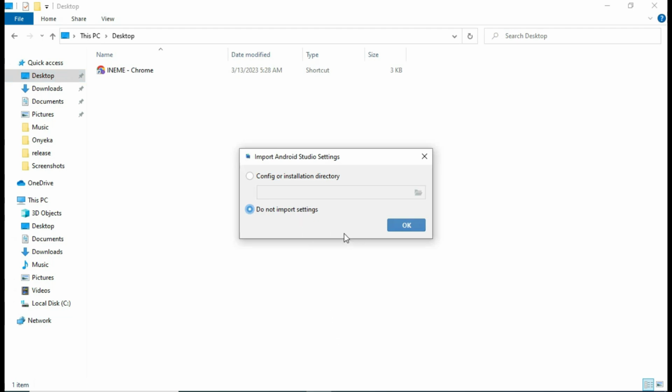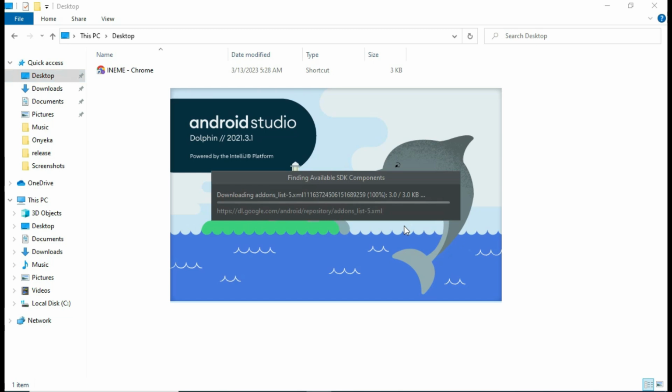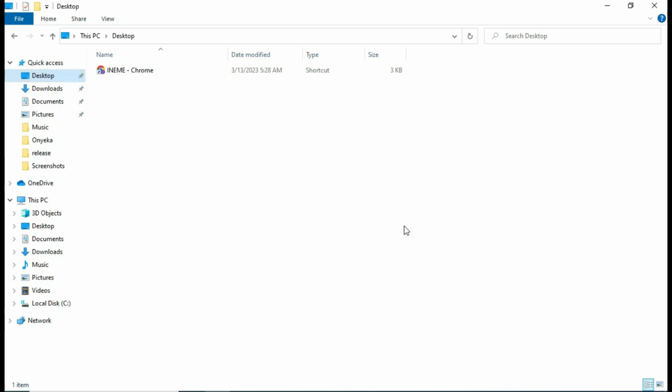When you get to this point, ensure you choose do not import settings, then click OK. Let's wait for it to load before we install the rest of the components.